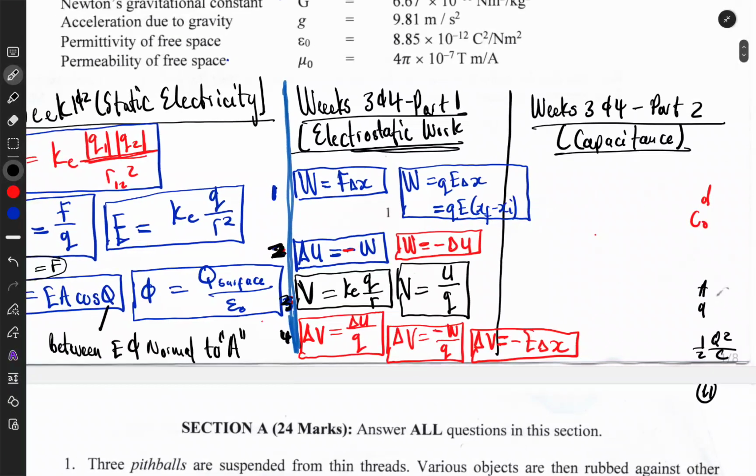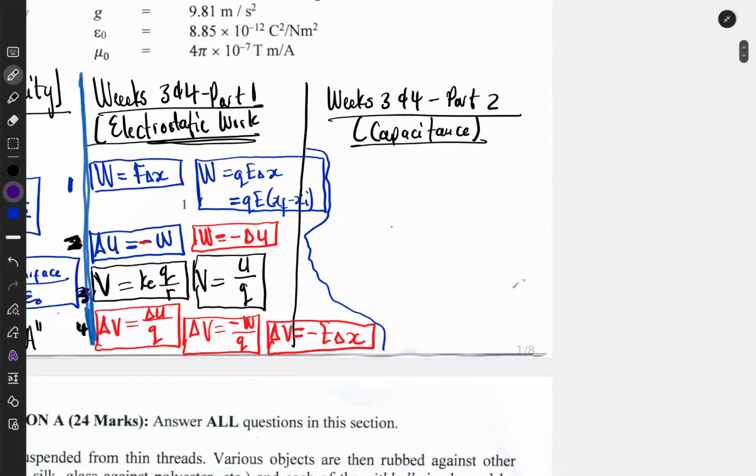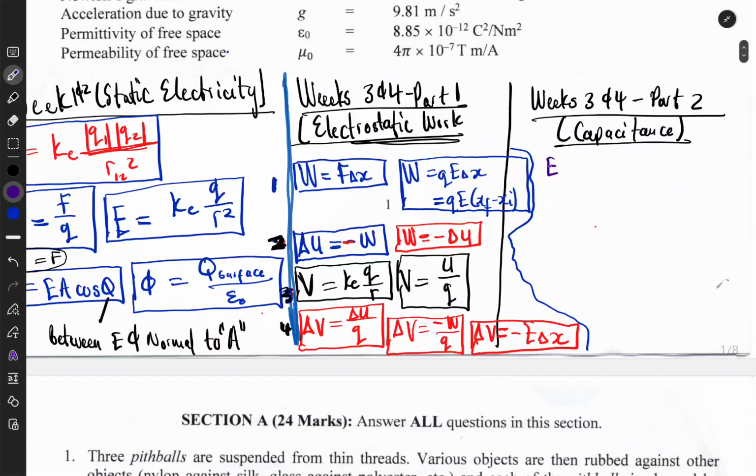How easy is that? Now we are here and we have 4. What are the 4 formulas? Okay, what are the 4? 1 is for, we can say that 1 is for E, okay? In the first part, let me make sure that this is really closed behind. Then I'm going to use a different color, which I haven't used before. Right, we start with E. Okay, in capacitance, we have E being defined again. E in capacitance is different, okay, from this E which you had here.